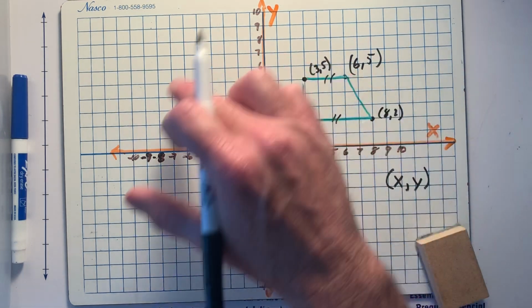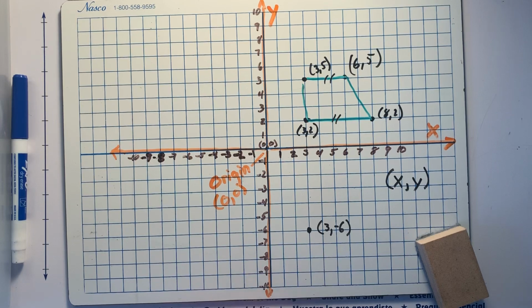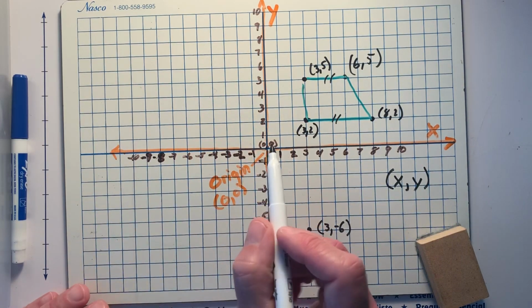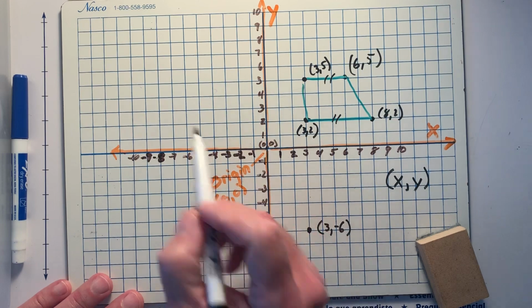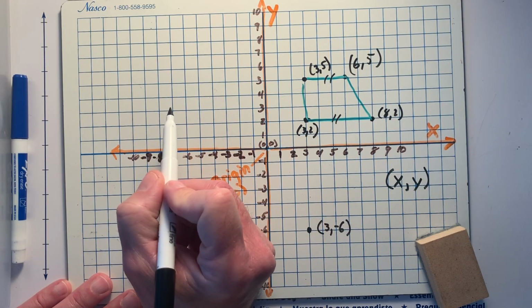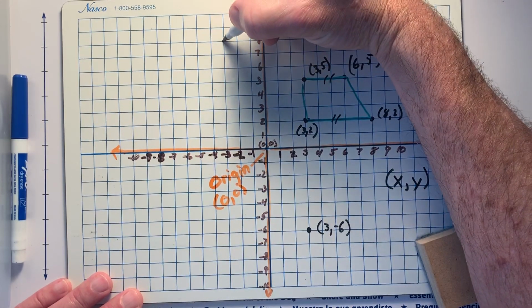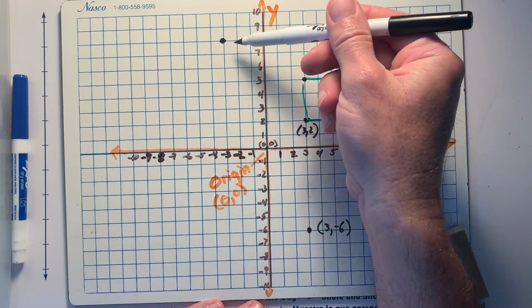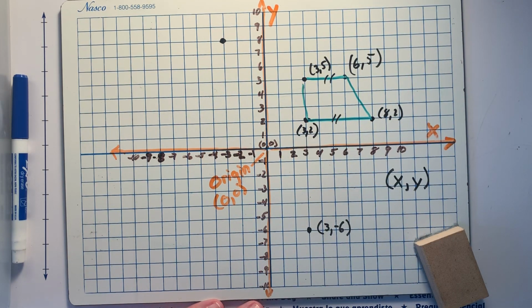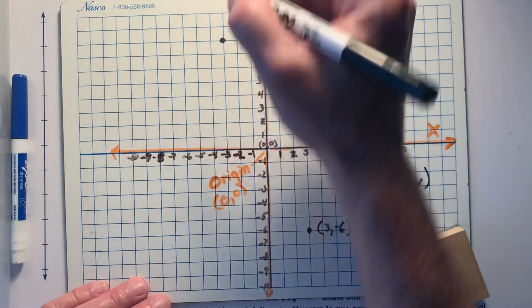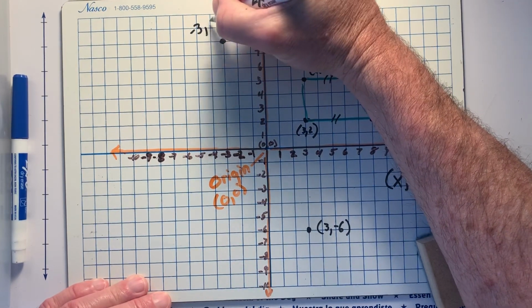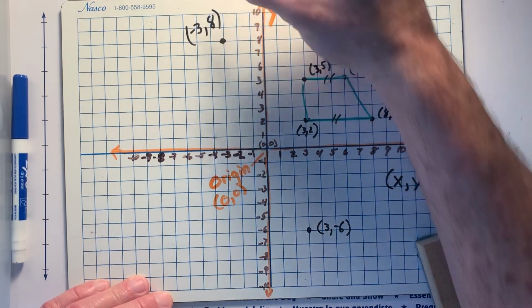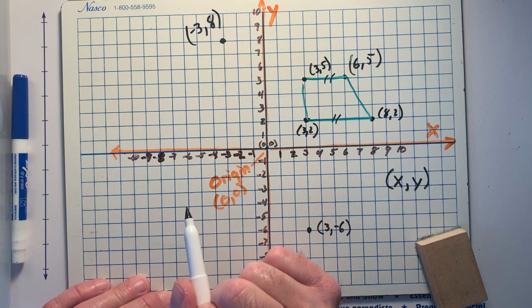This allows us to go in all 4 quadrants. If I have one back over here, let's see if you can name this one. I'm going to put a dot right here. Can you name that one? This dot right there. This would be negative 3, 8. If you said 8, negative 3, you were close.